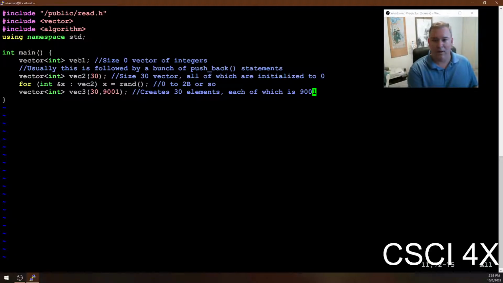Now, one of the mistakes that I was about to talk about was this. If you do call by value on a range-based for loop, what's happening is that it's going to copy each of those values out of vec2. It's going to make a duplicate. It clones each element of vec2, which is going to be 0, but that doesn't matter. It changes the duplicate to be a random number, and then it throws the duplicate away. So it does nothing. This is an absolutely pointless for loop.